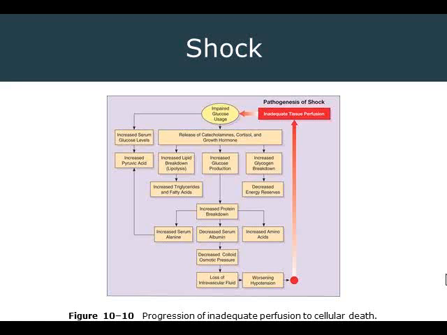So while it's confusing, this helps give you a good idea that a lot of it is based off of how well you can use your glucose. And when you're not using glucose efficiently and/or not oxygenating well, then you have a lot of breakdown of various substances throughout the body, and an increase in certain other substances that are released into the body. And it's kind of a spiral that you go into, because you get that worsening hypotension, which leads to more inadequate tissue perfusion, which leads to impaired glucose usage, and on back to the line again.